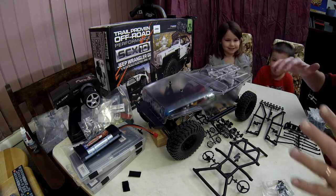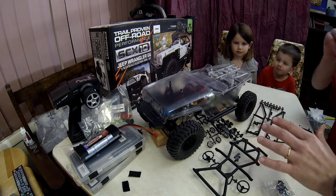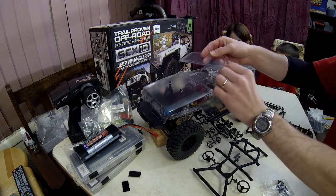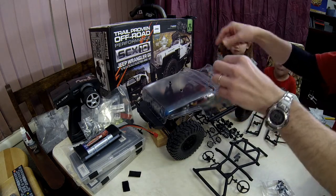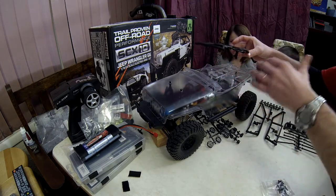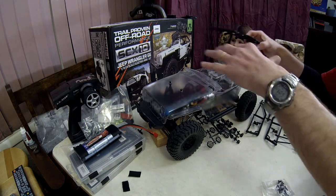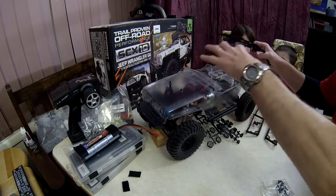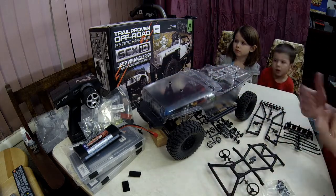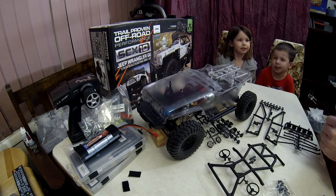So, as you've been seeing, we're kind of knocking along here. We've got a few more parts trimmed out. We got our windshield trimmed out. We're going to put together this roof rack, but we'll end up taking this off when we get ready to apply paint. But I want to get holes pre-drilled and ready, so we can drive outside.